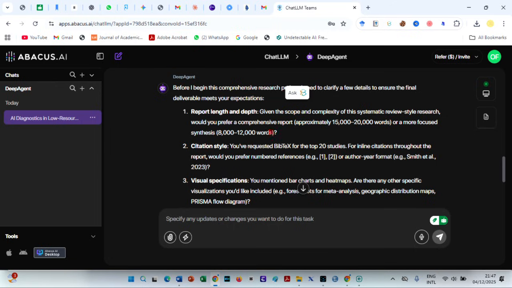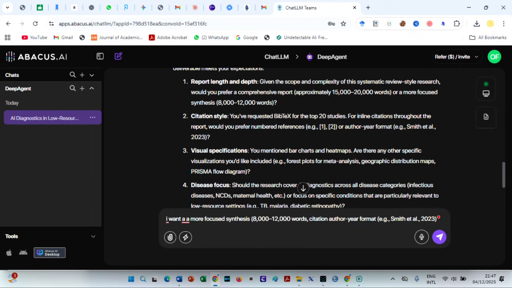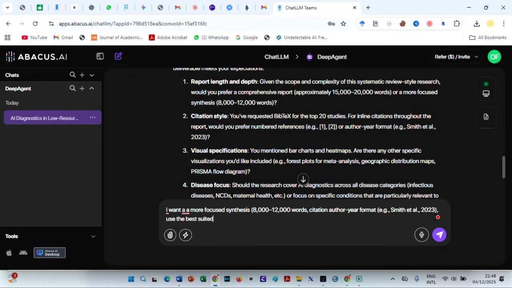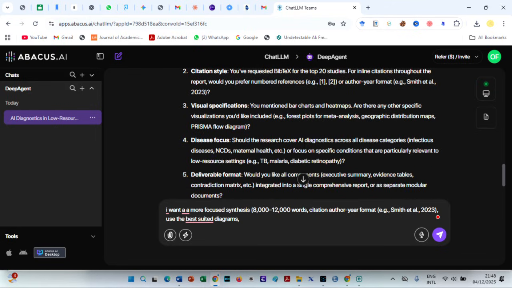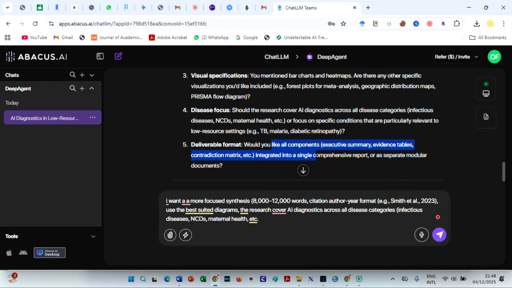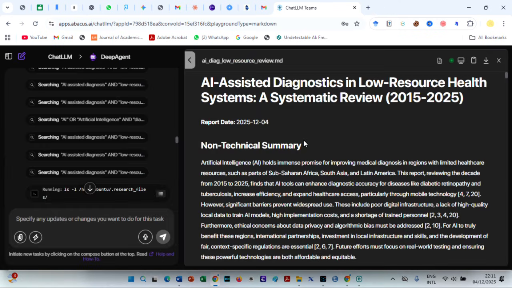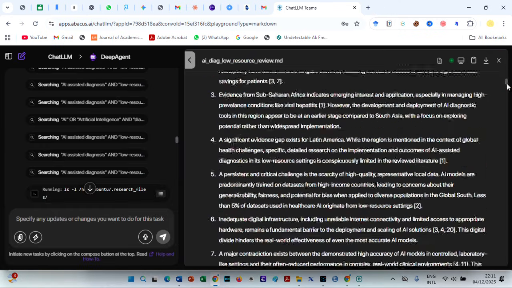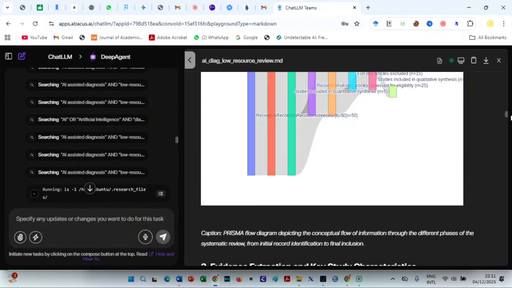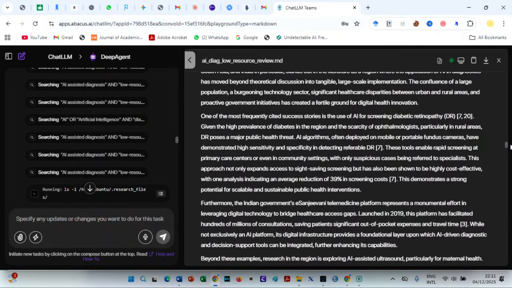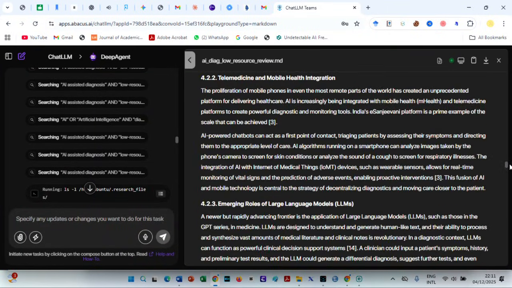This deep research feature is likely to ask more questions so that it produces research that aligns with your goals. Then, it goes deeper, researching the topic, checking multiple angles, and building a structured report. Wait as ChatLLM by Abacus AI builds a multi-section research document. The results are here. This is impressive. Well-researched, well-cited, and all neatly organized.